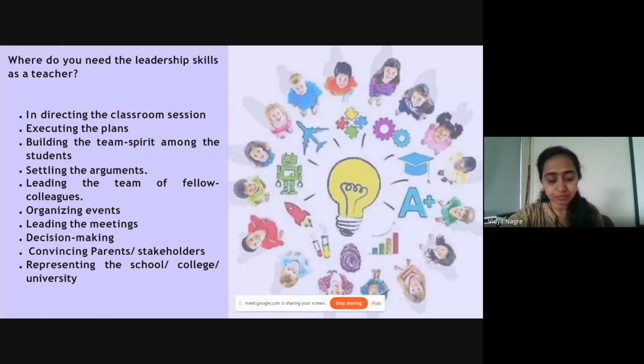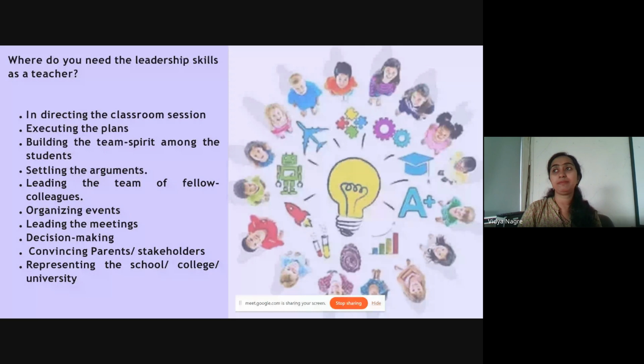Decision making may come at any time for any kind of reason. So this decision making might be for your class assignment. You may have to decide about a certain action of a student, or if some student wants to go for something, let's say for a competition, if they want some excuse in that, then you have to make a decision on what kind of arrangements you can make for that student, and something like that.